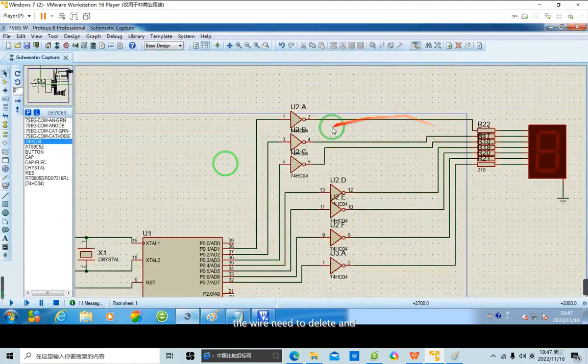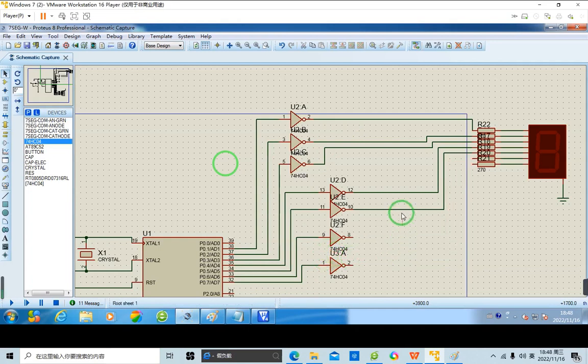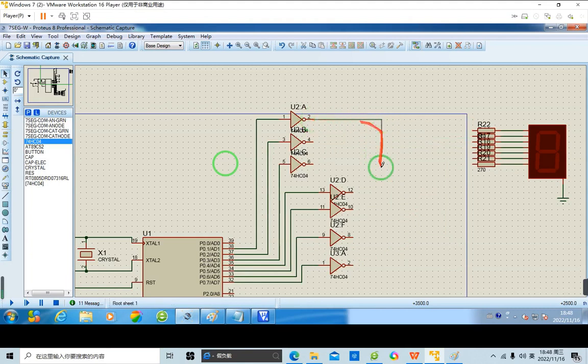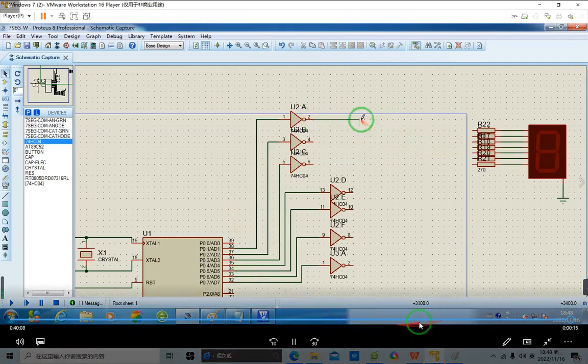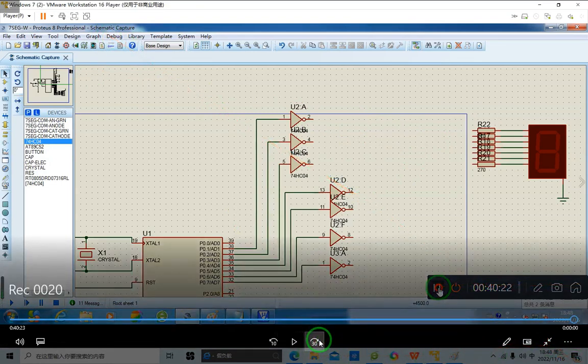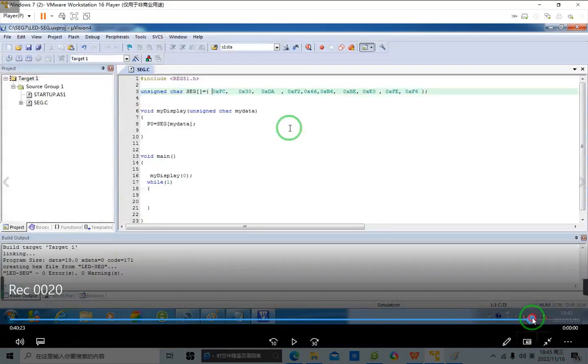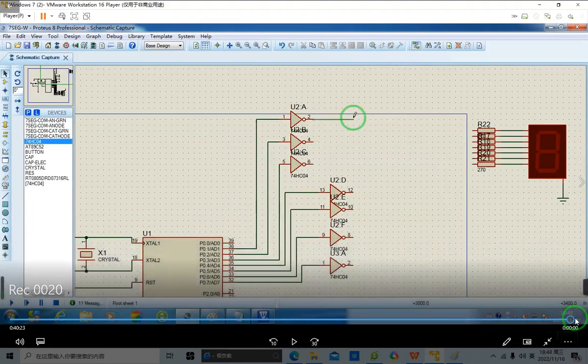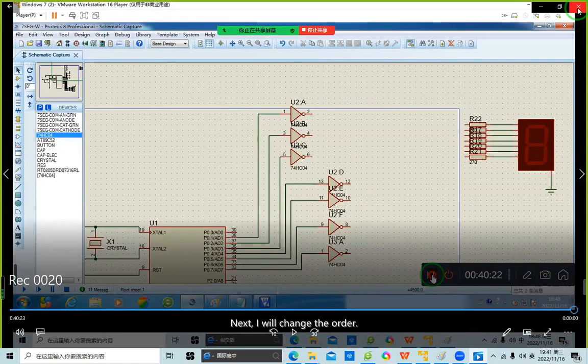The wires need to be deleted and the order changed. Okay, next, I will change the order.